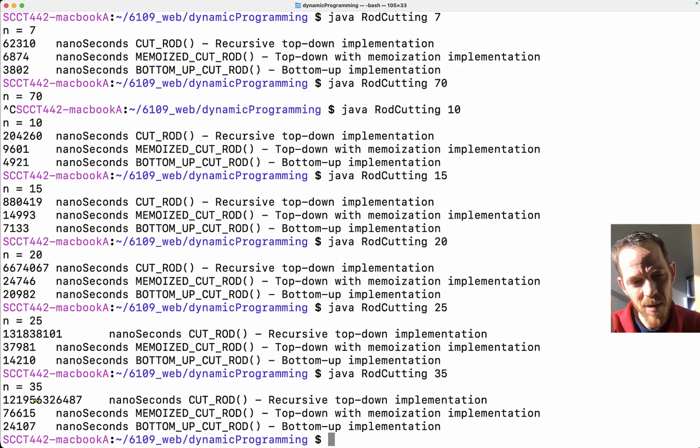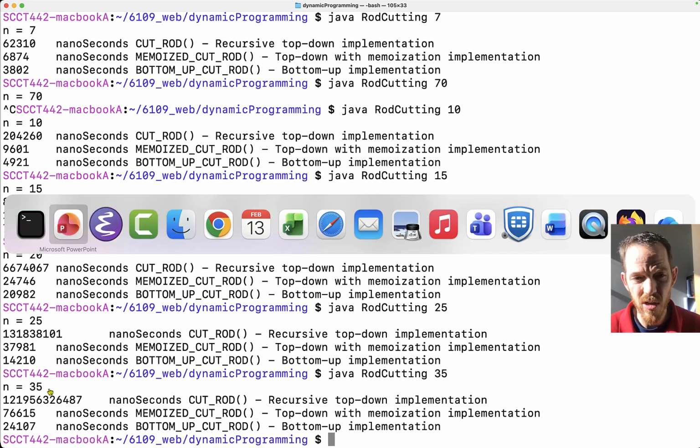And then the bottom-up implementation is even smaller than that. There are just so many subproblems that are getting calculated there. And so I thought that was just amazing. Look at that time difference. And notice it's just growing so much faster as n gets larger and larger.